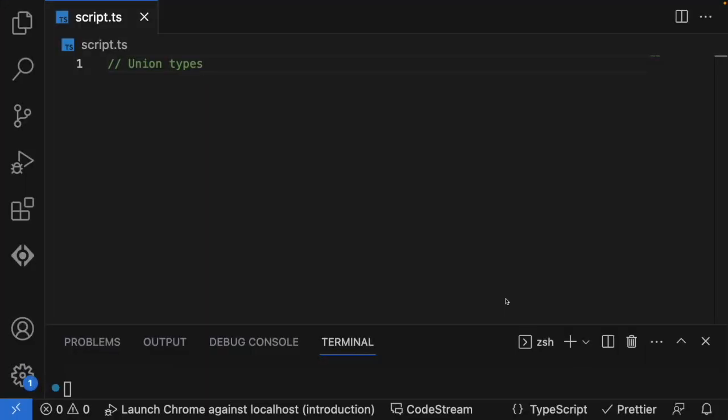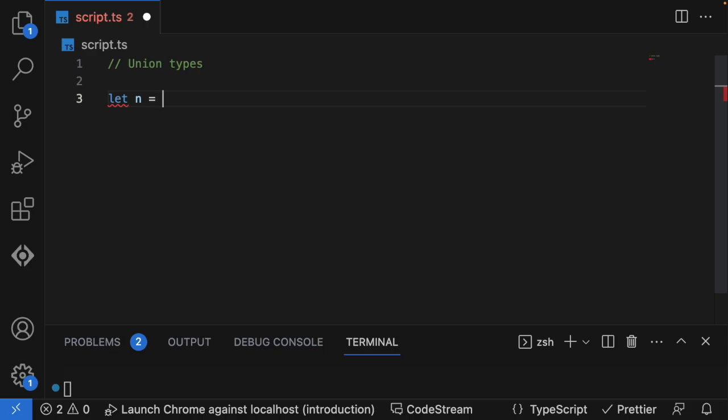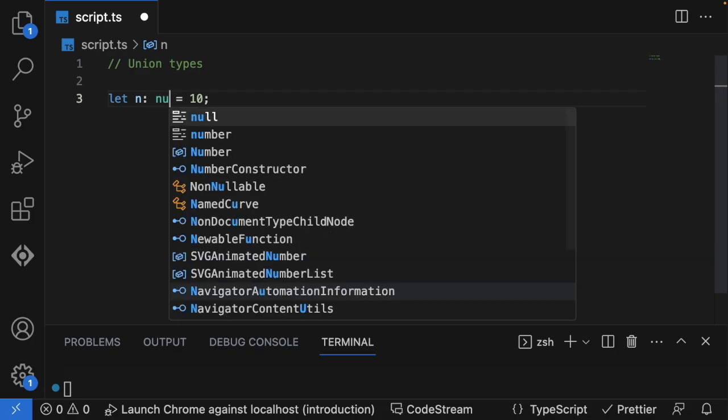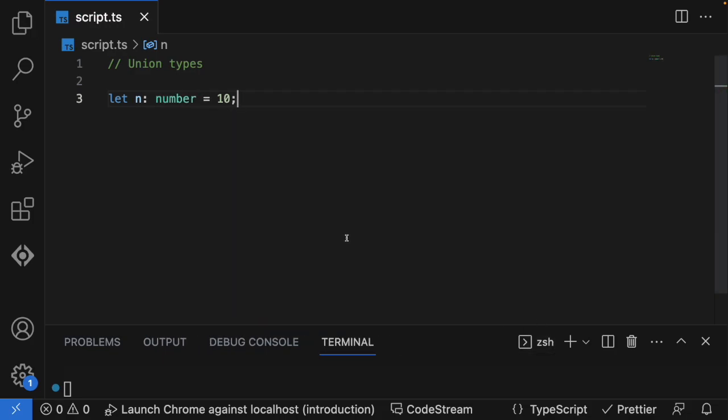Next, we'll try to understand the union types. So let's try with a quick example here. I would just want to store a number in a variable. The syntax for that is that we compulsorily mention it's a number, and it can only store a number here. But what if I can store either a number or a string? I want to keep both as optional.